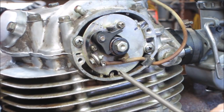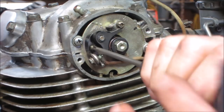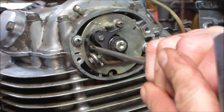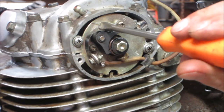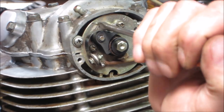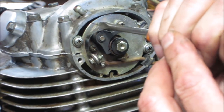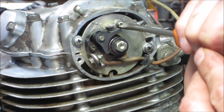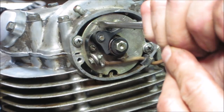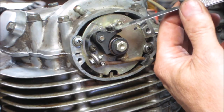You need to crack them both. Don't think so. Let's go take a little stress off of it. There's a little cutout right there. You can put a screwdriver in and you can open and close them with that. So we're going to go a little bit more open. I know my hand's in the way, you guys. Let's get a little bit less tension. That's too much.